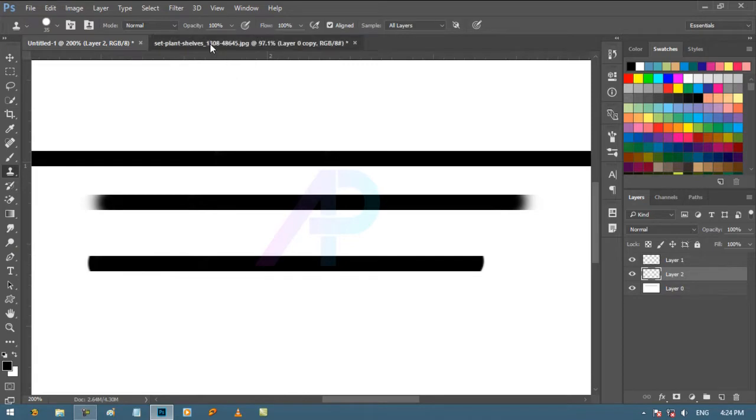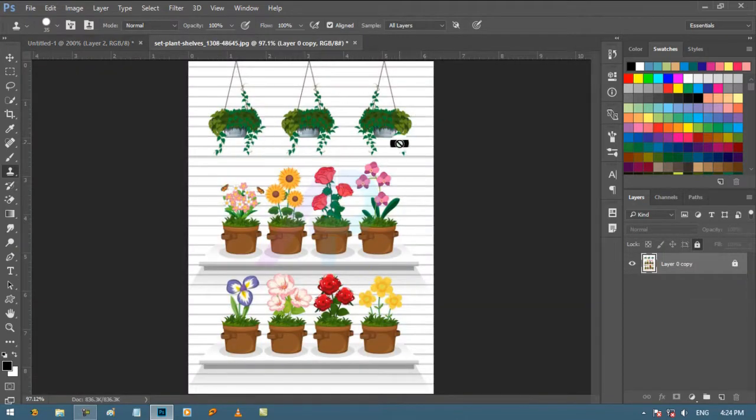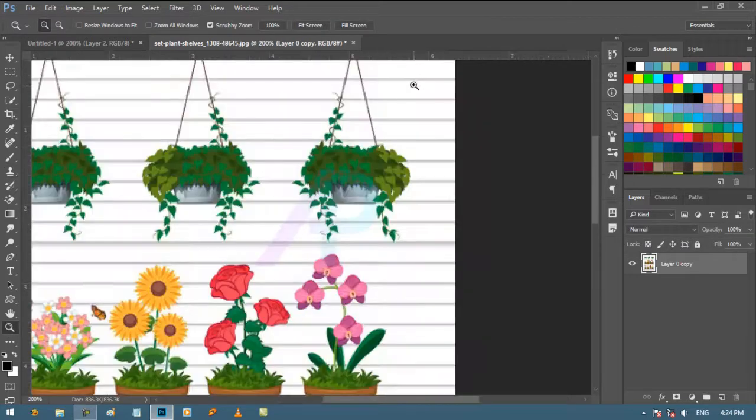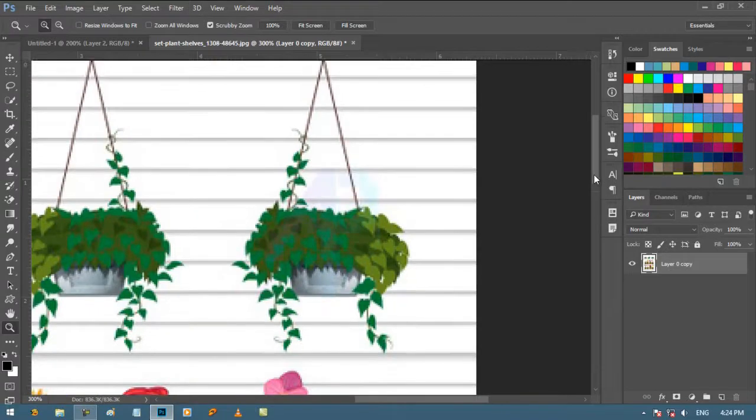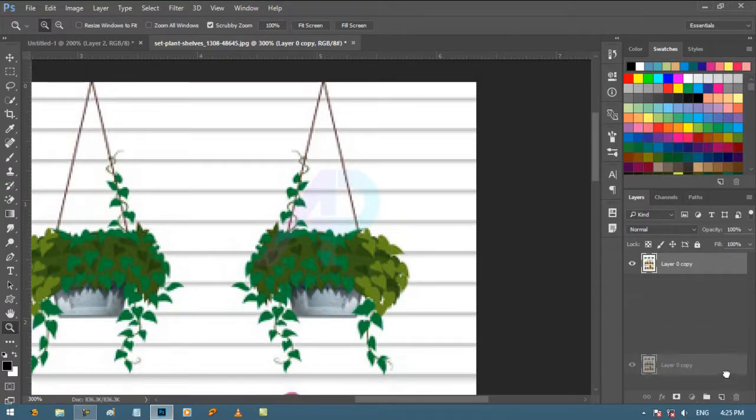Now to understand it more, I have downloaded a photo from freepik.com, and we will work on it to understand the clone stamp tool. By using the clone stamp tool, we will vanish the spot from here. Let's make a duplicate copy to see the difference later.